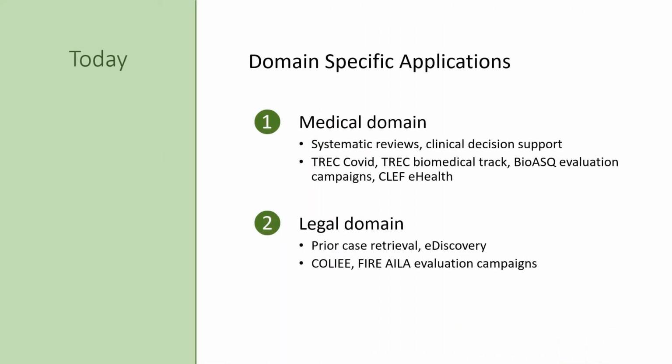In this lecture about domain-specific applications, first I will introduce you to what a specific domain is, which tasks we have in those specific domains, and how we characterize them. Then we will go into two domains where we recently have some research in neural information retrieval. The first one is the medical domain. Here we will discuss the task of systematic reviews or clinical decision support for patients.